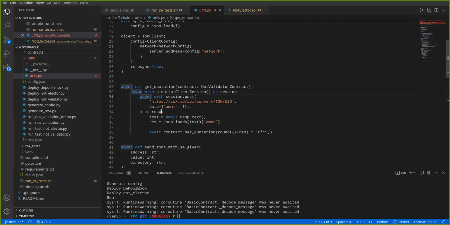It has to be connected with the real validation period, because we use real depool stakes, and we destroy our node validators at the end of the depool round. So it has to be connected with real depool timings. For example, one depool round is the validation period, and one depool round before, or something like that, is the election period. Okay, so it works pretty much as a regular validation. Yeah.